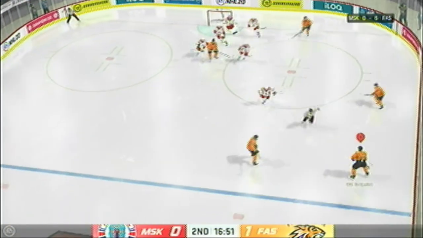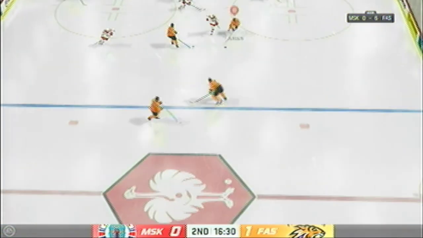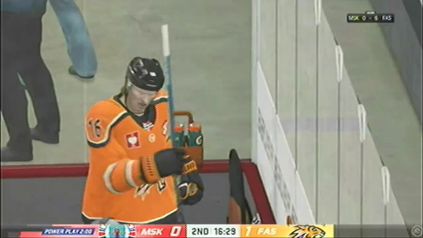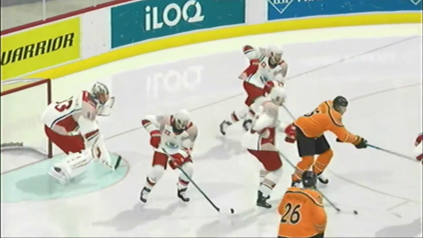Winning the draw here inside the offensive zone. Log jam in front, that's broken up. That's a slash on that play, the referee's all over it. Let's see what the officials say. Well, the official's going to give him 2 minutes to think about that one. You can argue for a few seconds, James, I guess, but you already know at this point you're going to sit down.